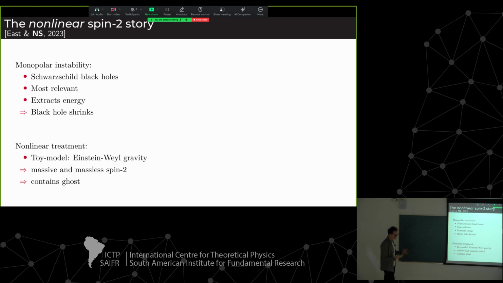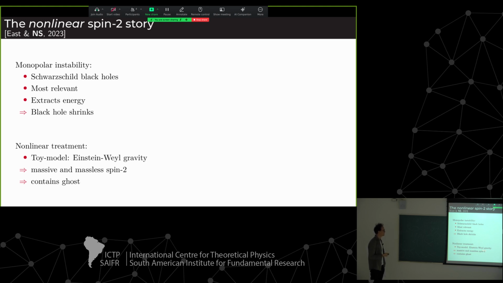What you now need to picture is the following. You have some black hole with some mass, no spin, and you have a way to extract energy from this black hole, and it's an unstable process. It's not self-regulated in the way that the superradiant instability is regulated. You're just extracting more and more energy, and so the black hole shrinks more and more over time. In the linear regime this cannot be stopped. So the question is, in the nonlinear regime, what happens? Is there a process that regulates this instability and stops the black hole from shrinking to zero size? What we did is analyze this in a toy model.